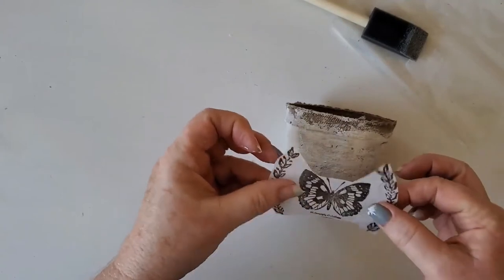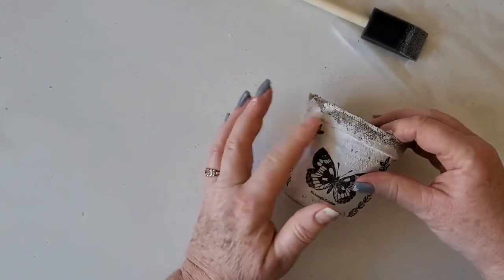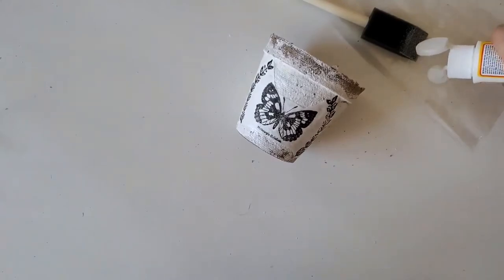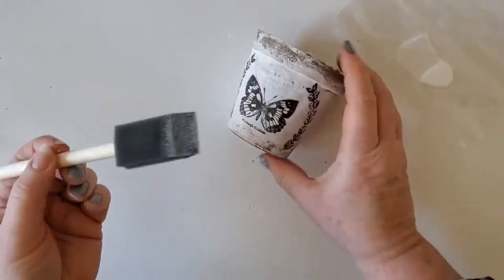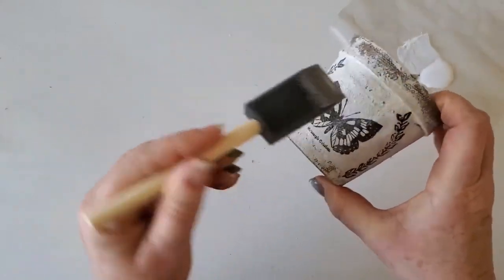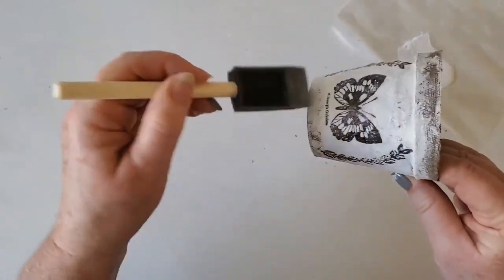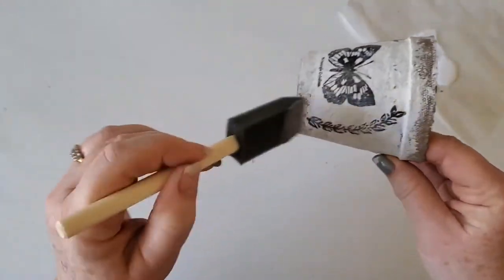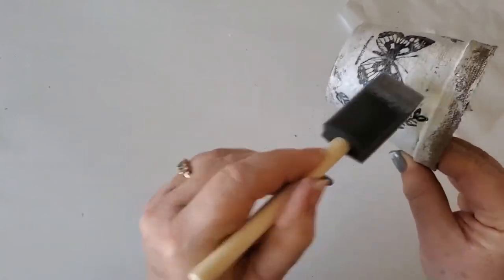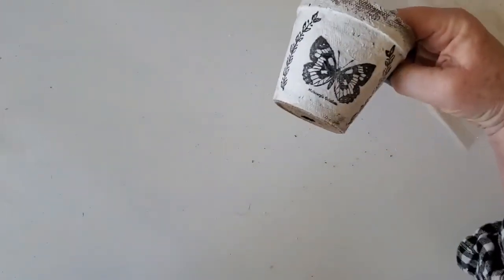Take your cutout piece of tissue and center it on there, then just press it down. I'm going to get a little bit more Mod Podge on there. You can also use Elmer's glue that's watered down a smidge — I don't know the exact ratio for that. Or if you use Pure Home paints and you have one of their top coats, it works also as a product to glue stuff down. All right, that part's done.